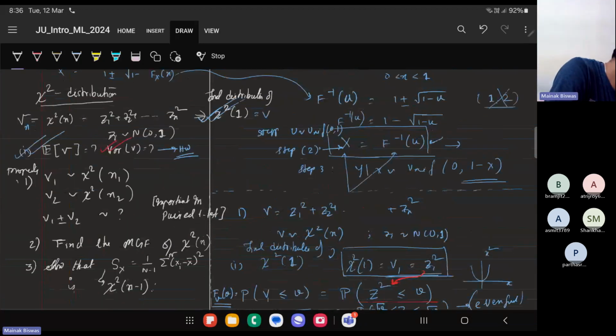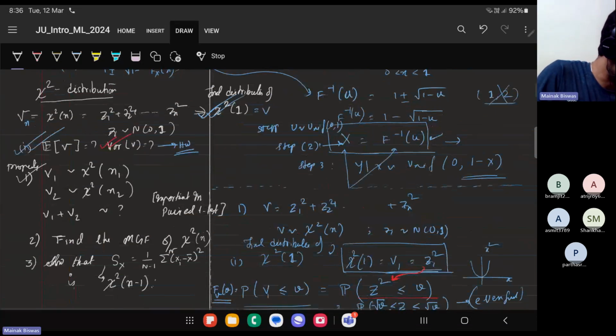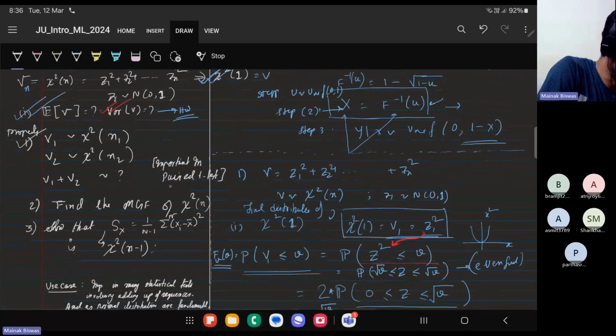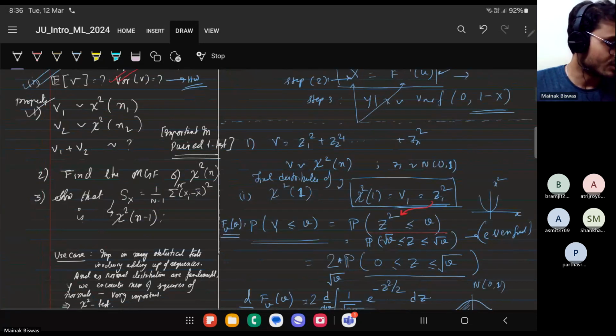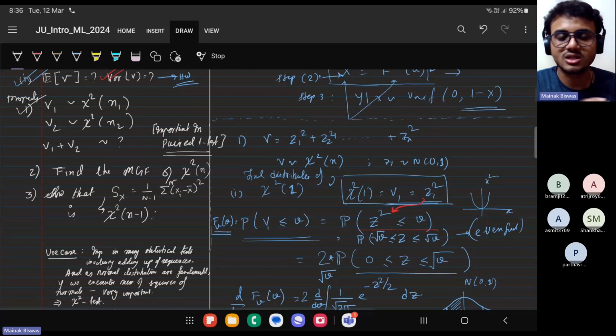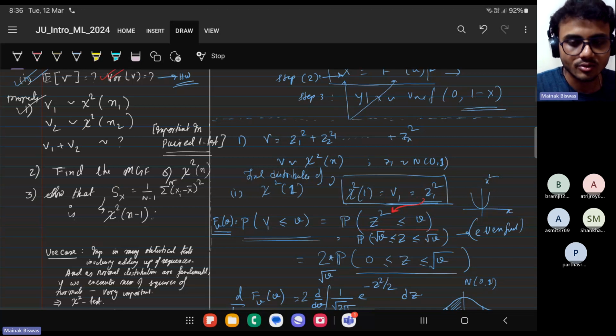So we defined one property. The second property is very important for t-tests. We'll see why, maybe today or early tomorrow, next class. It's very, very important for t-tests. So I'm just creating all the tools that I need to show you the distributions. What are these tests and so on?